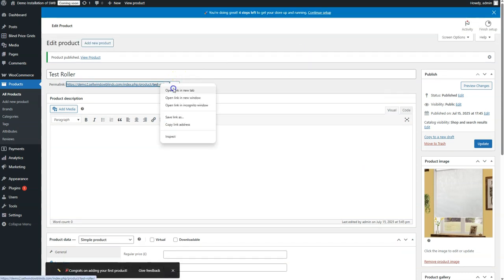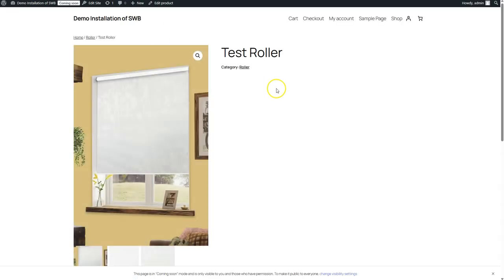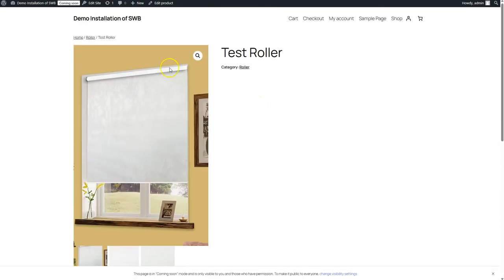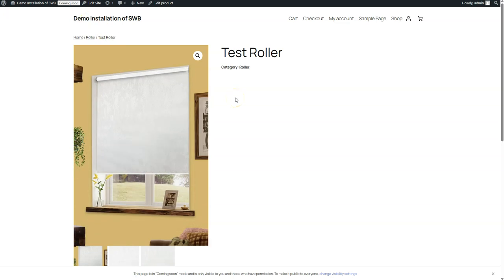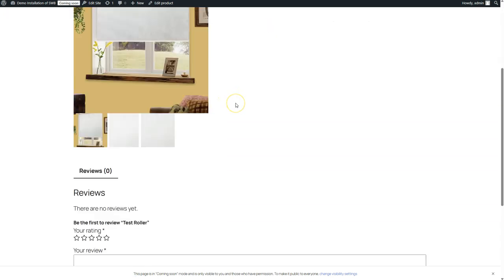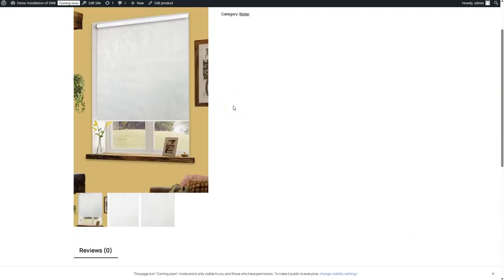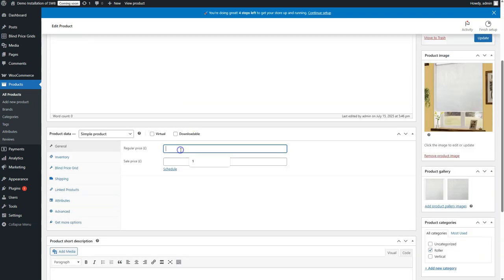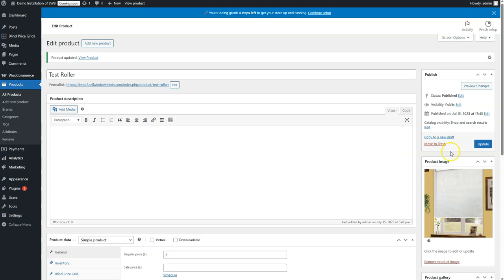And now we're going to see how our product looks. As you can see, there is no option to configure a product, and that is because by default WooCommerce will not display any module until they have a price. So in our case, we must go back to the product and put just £1, nothing more. It's quite simple, just a value, any value will do.